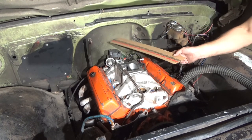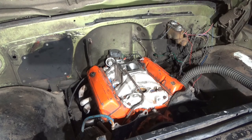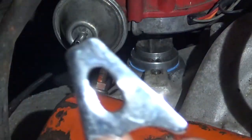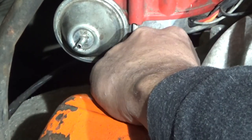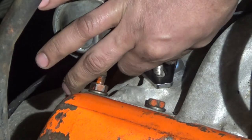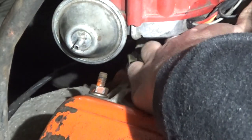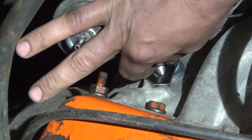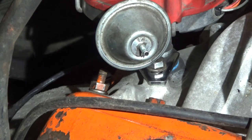It finally fell in place. You can take a straight edge, put it at the center point of the rotor, and it should line right up with number one cylinder. Now we lock down the distributor with the hold-down tab. I have a pretty long bolt because this Edelbrock manifold has a deep hole and it's a little hard to get in there. Once it's in, tighten it down — you might have to loosen it later to adjust timing, but tighten it down good so the distributor can't move. Make sure your bolt has plenty of thread engagement without bottoming out, and tighten it with a 9/16 wrench.